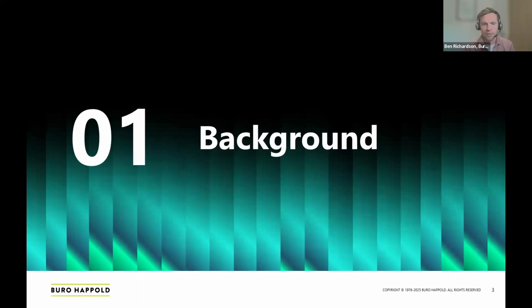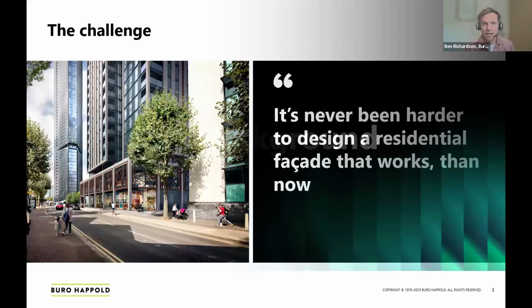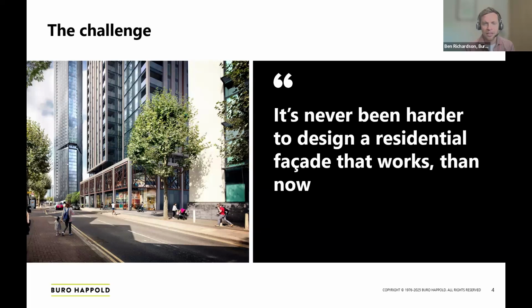So, a bit of background, a bit of context. In my humble opinion, I don't think it's ever been harder to design a residential facade that works than now.